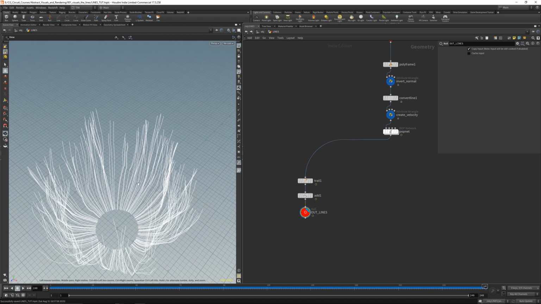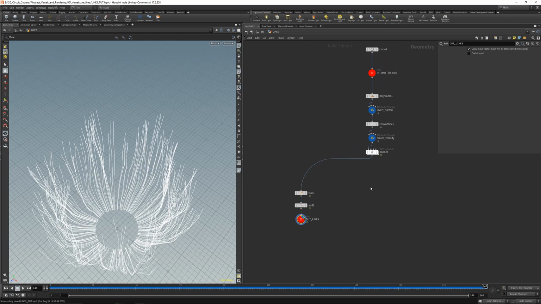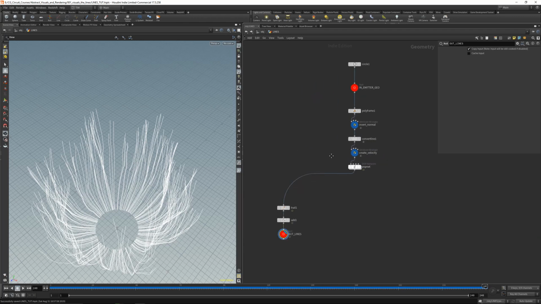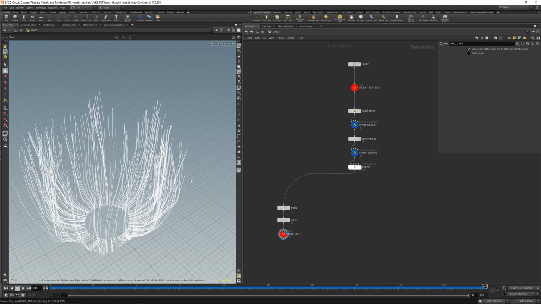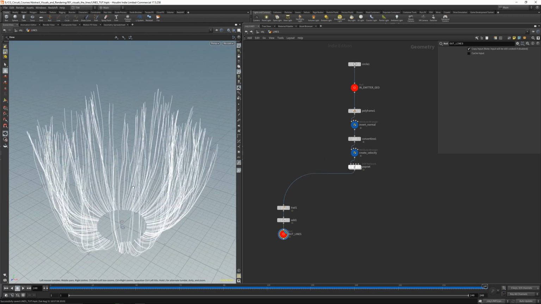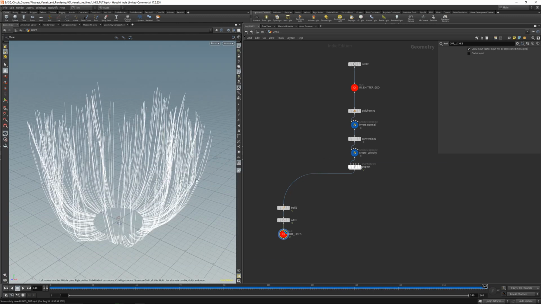And for now we will only got the wind to control the velocity and the normals, but we want to do this with a velocity field to attract the particles. And how we can do it, we will go in the second part of chapter 1, and see you in the next lesson, guys.